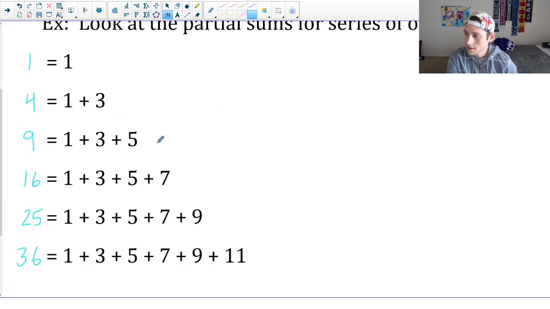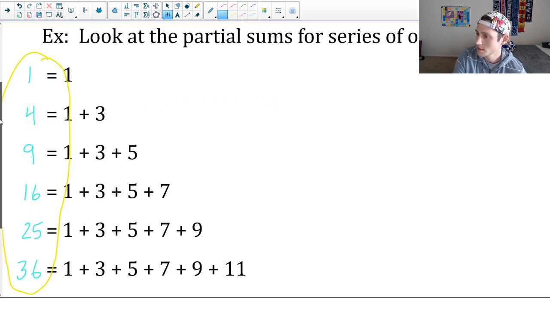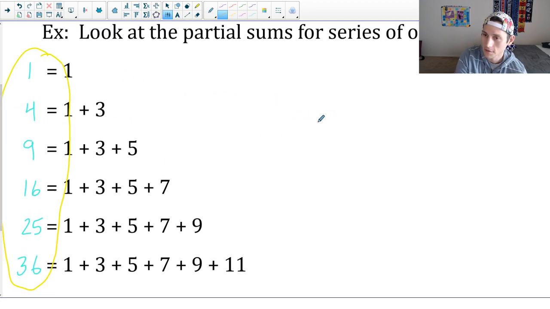So this is just adding an odd number each time, but hopefully you can see a pattern here, kind of like when we built the sequences, right? We had to write the explicit form, figuring out what the patterns were ourselves. So for this series, if I want a formula for the partial sums, look at what all these numbers have in common: 1, 4, 9, 16, 25, 36. What property do they all have in common? They're all perfect squares.